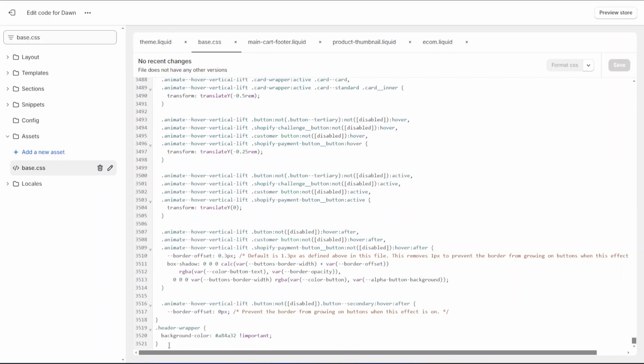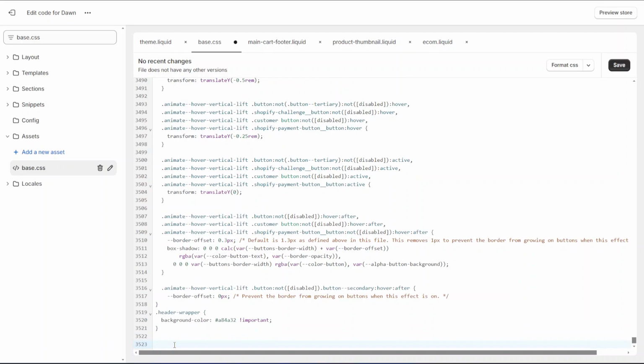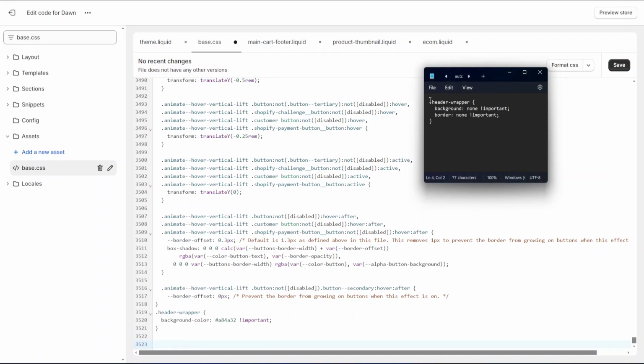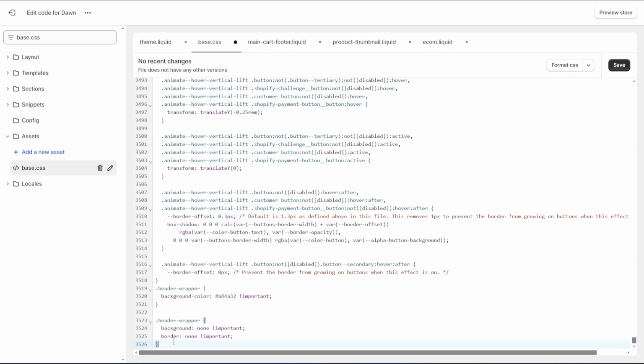And once you see the last portion of text here, just gonna hit enter twice so we create new lines. And now you want to copy this exact text here, .header-wrapper and so on. You can pause the video and type it out if you want to. I'm just gonna go ahead and copy that, and now I want to paste it in here by pressing Ctrl V on my keyboard. And now I want to click on save here on the top right.